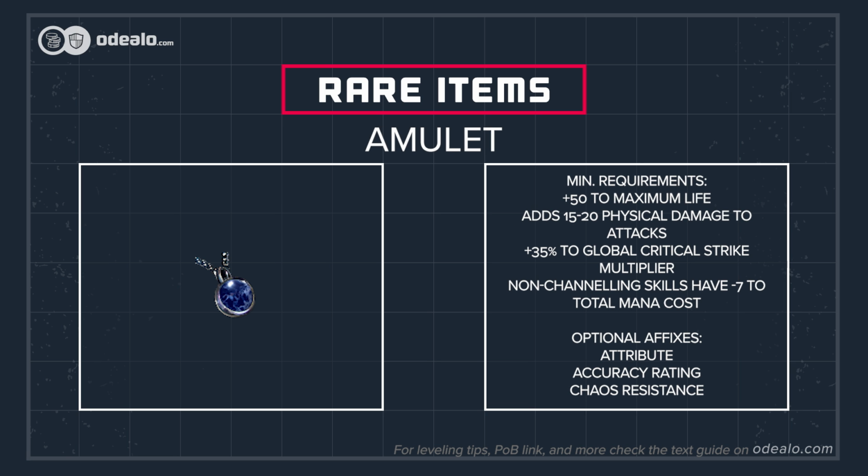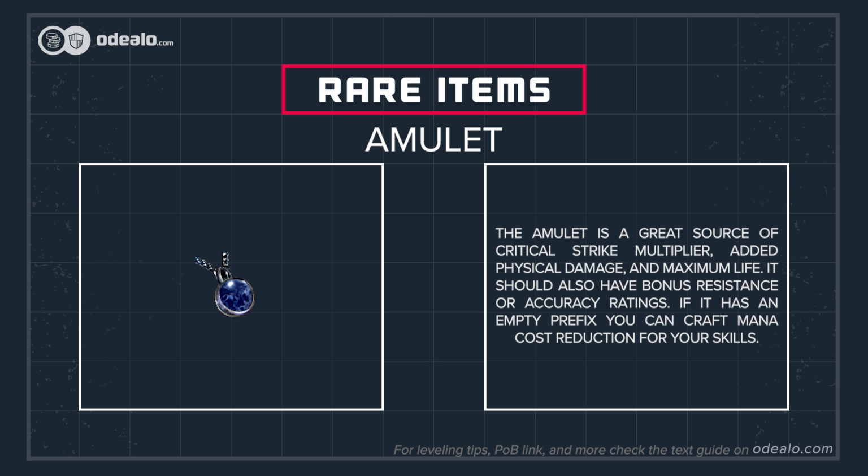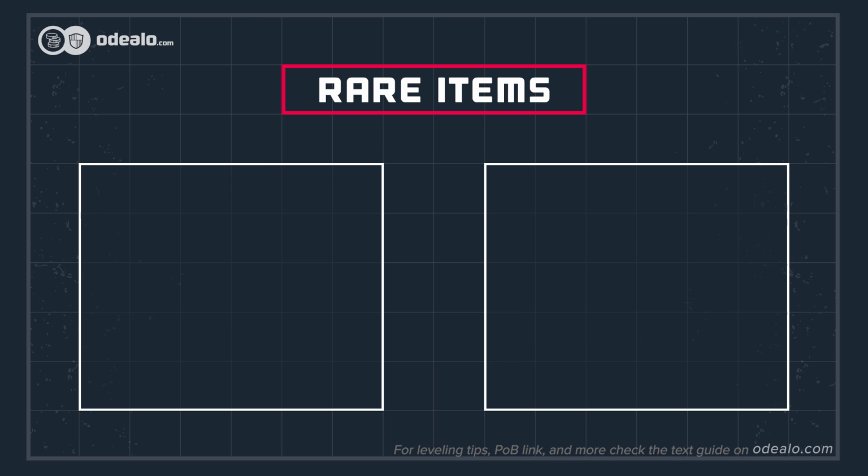The amulet is a great source of critical strike multiplier, added physical damage, and maximum life. It should also have bonus resistance or accuracy ratings. If it has an empty prefix you can craft mana cost reduction for your skills. Try to use an amulet base that grants you intelligence.